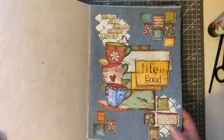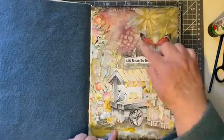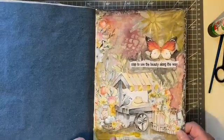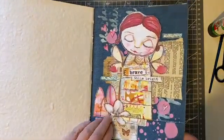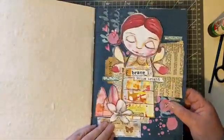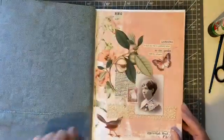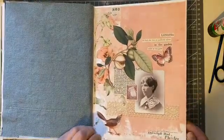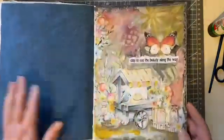This book has got a mixture of mixed media paper, blue denim paper. This is more of a kind of mixed media collage. I was playing around with some texture and some paint. Some mixed media. The denim is certainly different to work on. I struggled a little bit, but I think I got there in the end with that one. And this one is a little bit vintagey. That's quite a nice one too, and I think that's all the ones I've done so far.